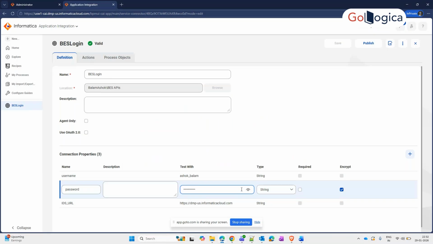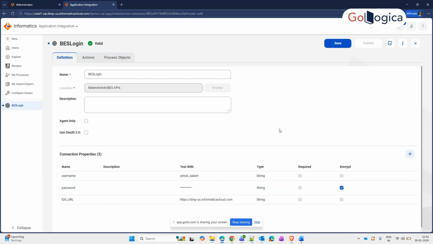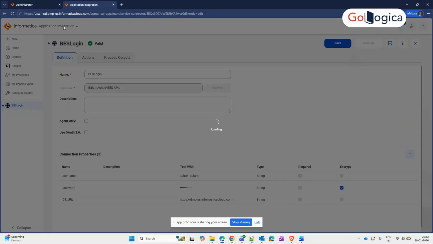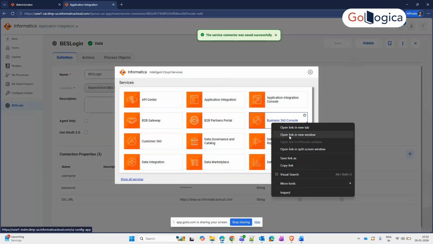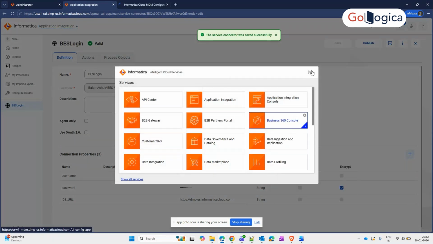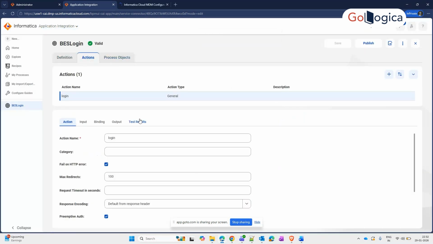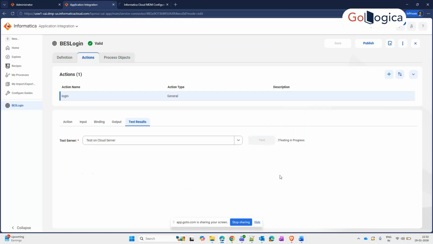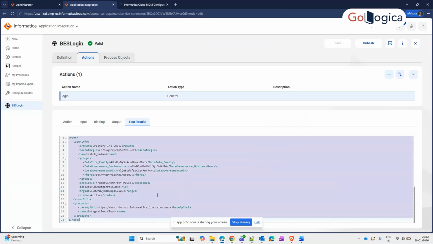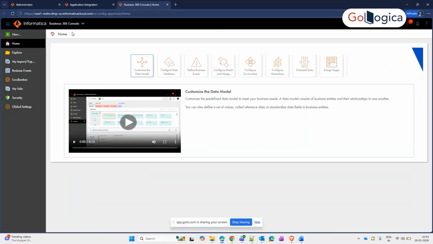It is available. Let's say if I need to get any API list, it can be anywhere. I'll show. Let me open the B360 console. Meanwhile, I'm just doing the test connection here. I'm just showing how. So this is all the details you will get when you hit it. For example, I just opened the MDM SaaS.